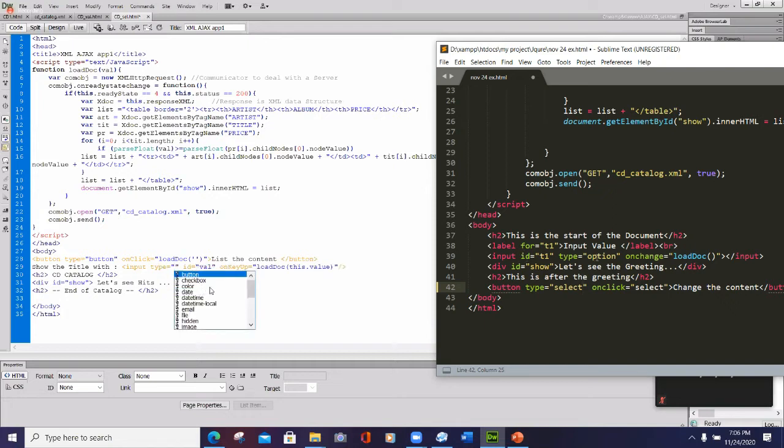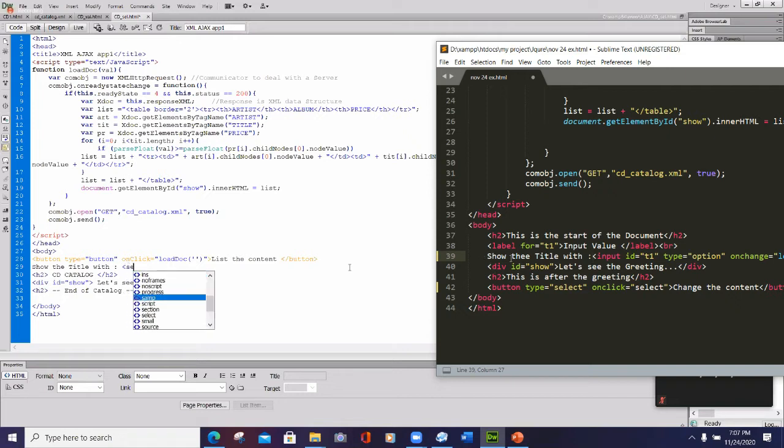Then here the button, checkbox, color, date, time. Here I have to select, not a checkbox. This is going to be a select. Here we have to go for the select box, right? Select box.